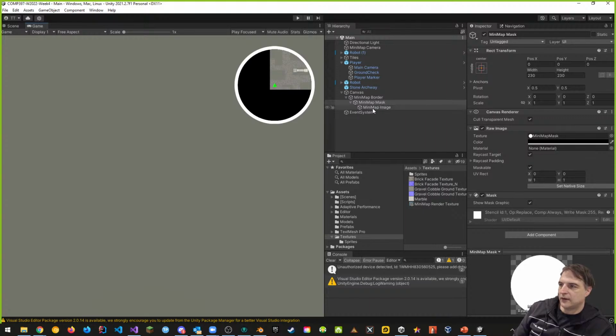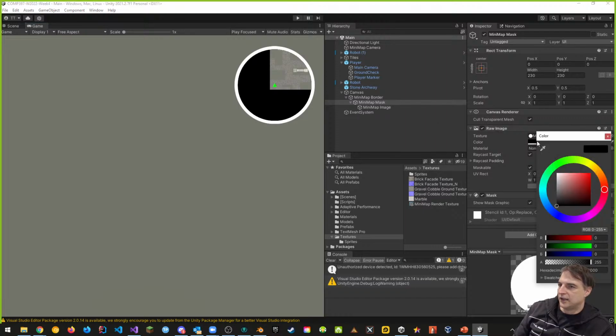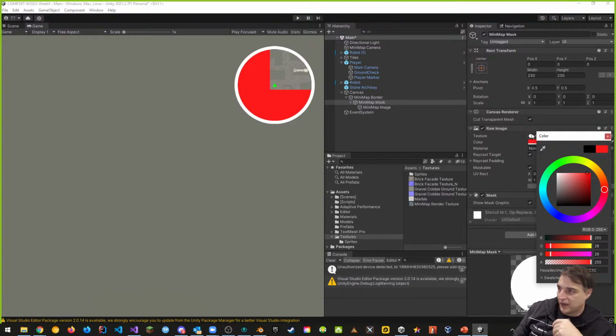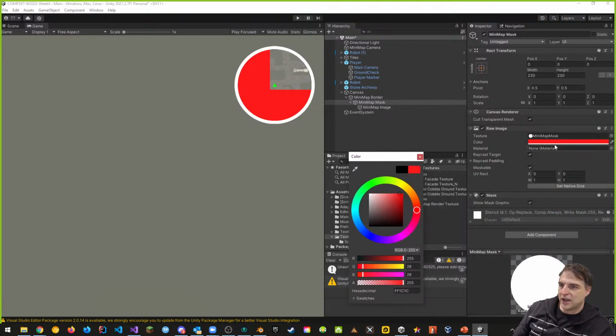And then what I did was take the Minimap image and put it inside of the Minimap mask as a child, and then it would mask the image because of the Minimap mask. You can change the color of the mask to whatever you want, right? Red or whatever. That's just the color of the texture that I assigned to it, that shape. And by the way, if I wanted to make the Minimap a hexagon, I just have to make a shape to put in here that's a hexagon instead of a circle. I just used a circle in this case, okay? So I made the background black. That's what I did.